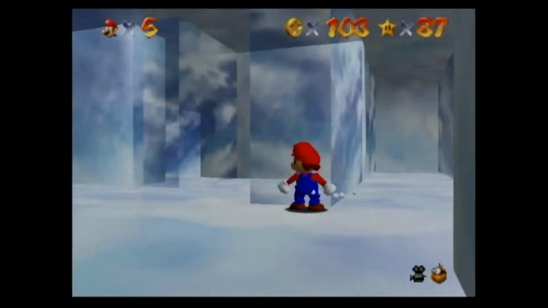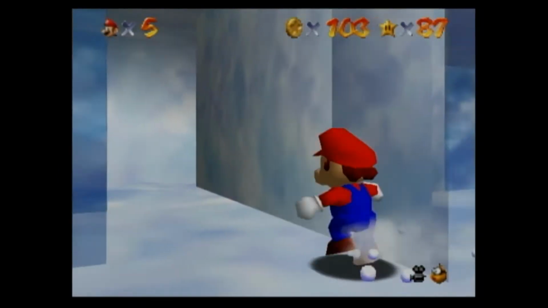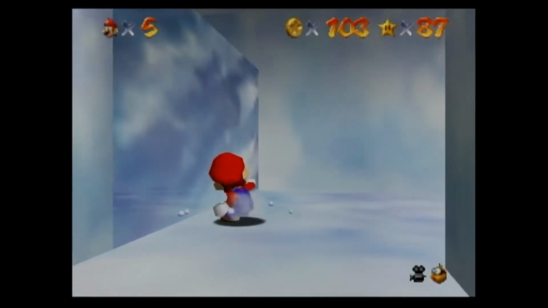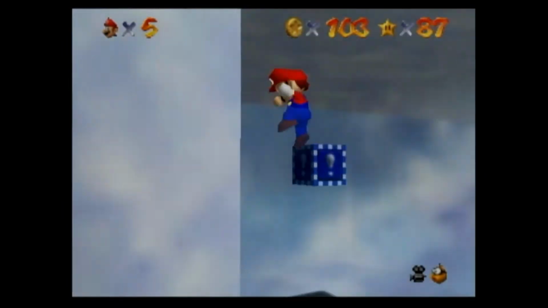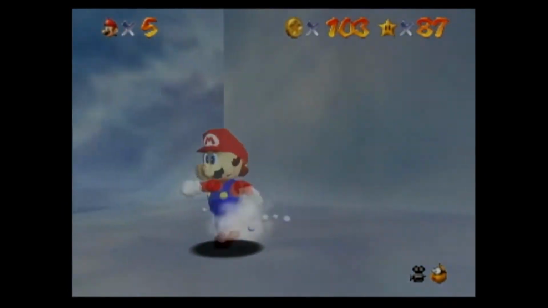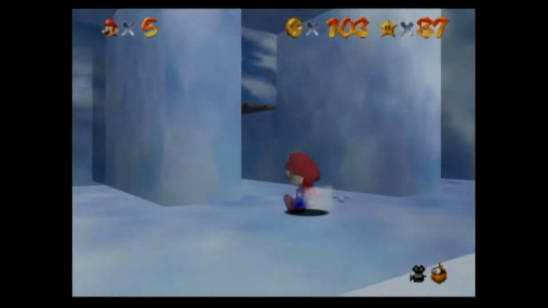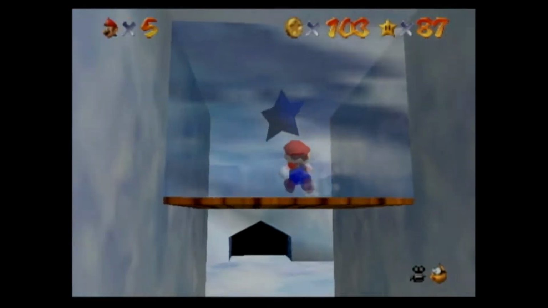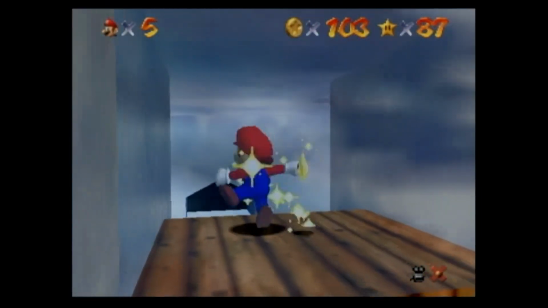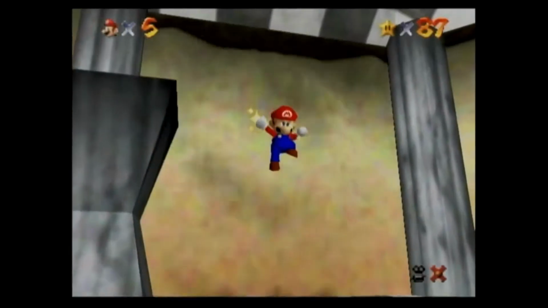So now we got two courses done. Now we can start two new courses, which is pretty cool. I'm wondering if we should do something else in Wet Dry World, but I don't know if we will. I guess I'm gonna get this last star and then we'll figure out from here because it's easy now that we have the cannon. Oop. There we go. Great. Okay, guys, that is just great.